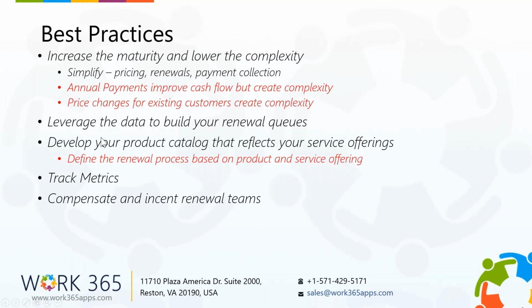You can leverage the data, as I mentioned, in the system to build your renewal queues and set up automation, notifications, and workflows around it. Use the product catalog to reflect your service offerings accurately. And this is usually where a lot of challenges come up, where, how do you have the relationships and what is the current pricing and things like that. So the product service should help with this. Of course, you want to track as many metrics as possible, not the easiest thing to do. And for some of you that are already probably doing this, compensating, incentivizing sales teams, including renewal teams, is important.